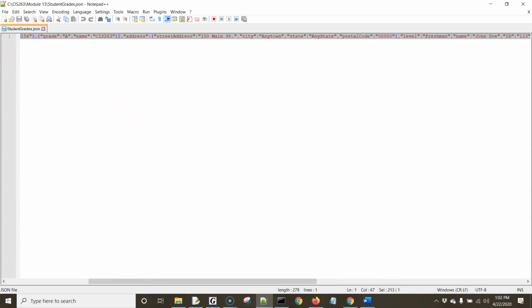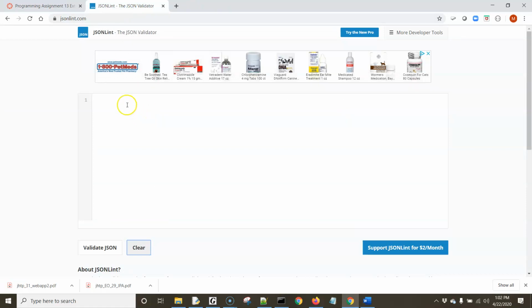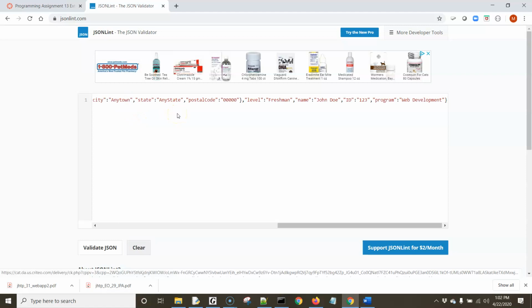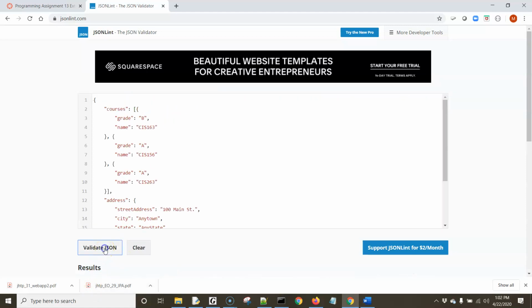So what I want to do is select the full string, do a Control-C. And what I'm going to open up is a little tool called JSONLint that will validate that your JSON is in a correct format. So I'll paste it in there and then click on the Validate JSON button.